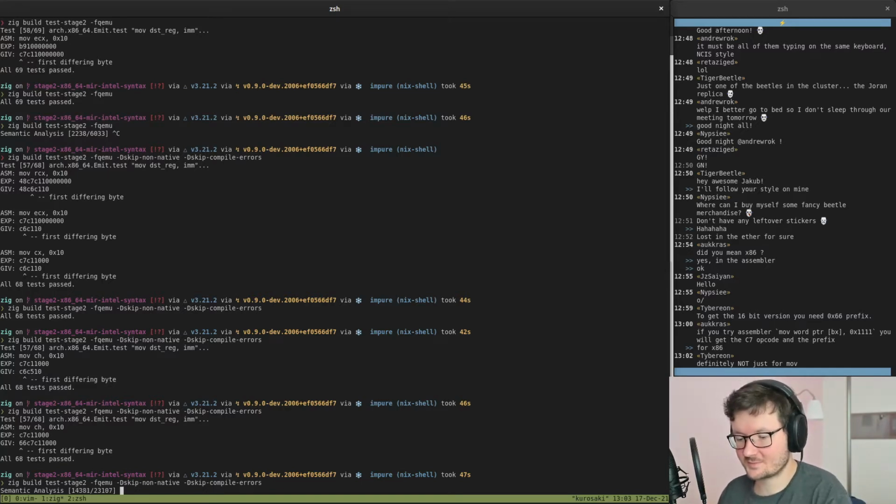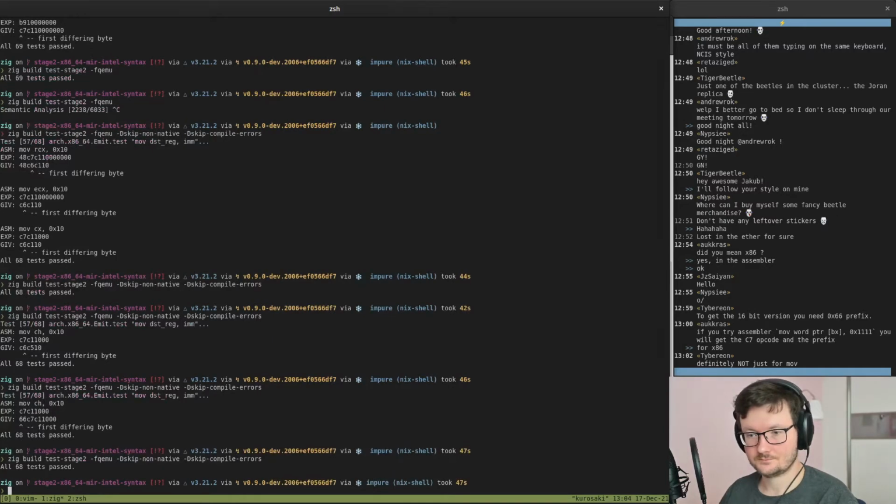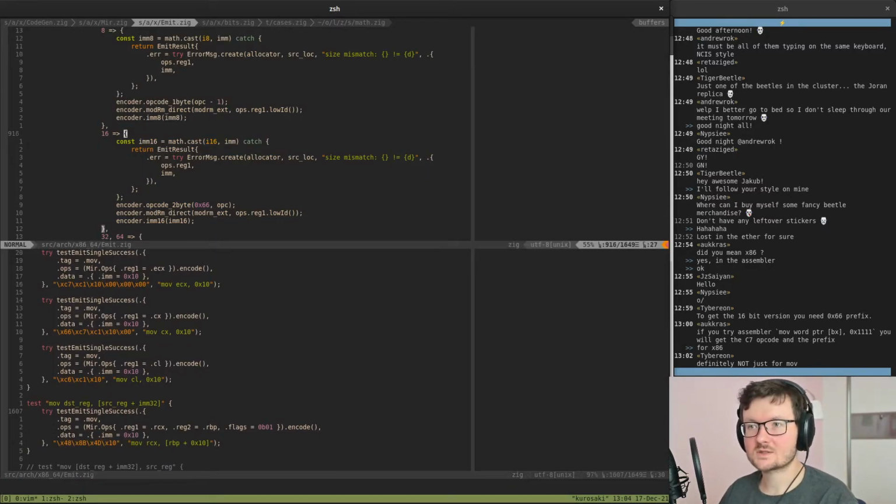I very much appreciate this, because this would probably take me the entire day to figure out. I mean, I know that I saw the 66 byte in the assembler and disassembler output, but I'd rather trust you guys than trust a tool that I don't even know if it's maintained or something. So. Hey, perfect. Okay, that's awesome.